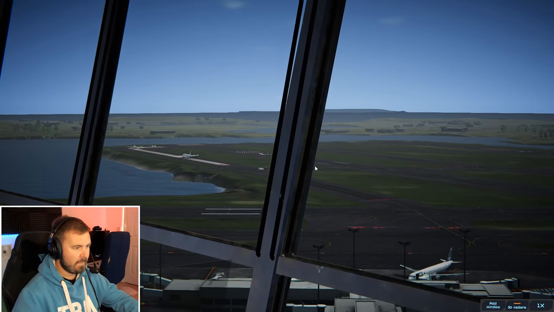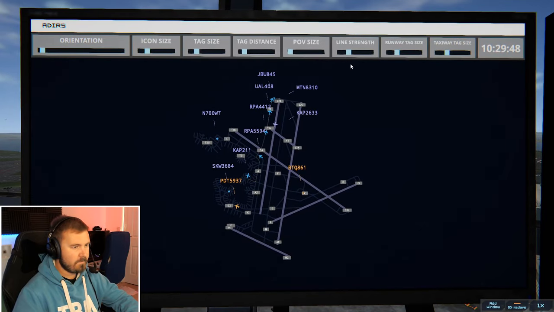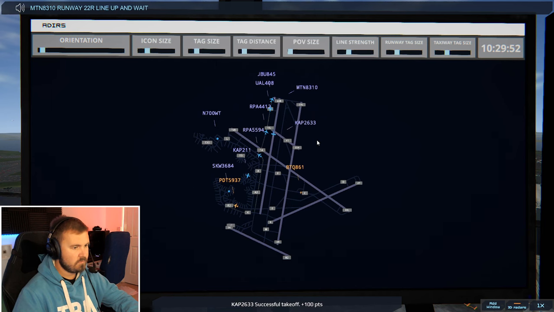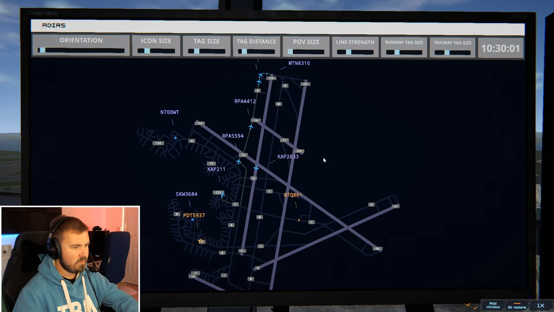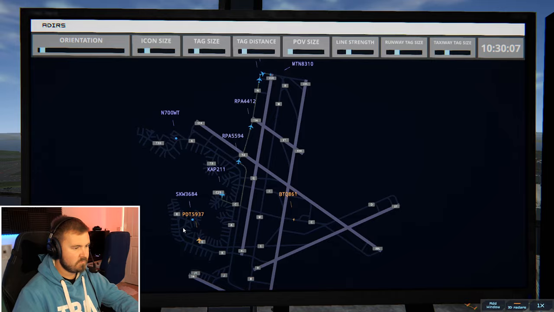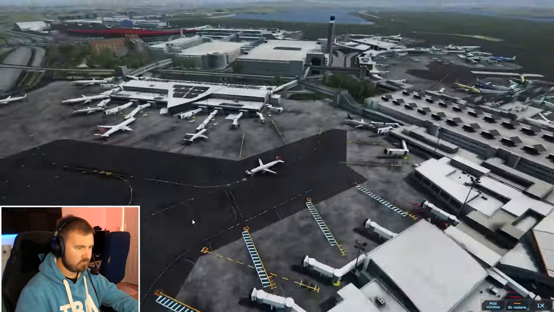Cross runway 15 left, United 408. And let's get the next one to line up and wait. Boutique 8310, runway 22 right, line up and wait. Cross runway 22 left. Care 211, runway 22 right via Bravo November. Care 211, cross runway 15 right. Runway 22 right, cleared for immediate takeoff, upon reaching altitude 1000 contact departure.